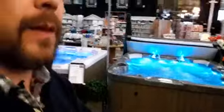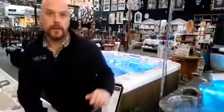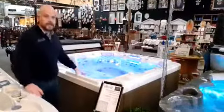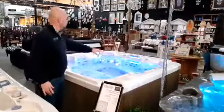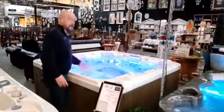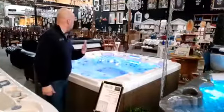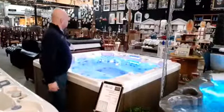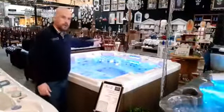Okay. And if we come over to this one, now this one's twice as powerful. This is a six seater with a single lounger as well. Again, it's got 1, 2, 3, 4, 5 headrests. Yeah, it's six seater. So five headrests with a six-seater. So the one without a headrest has actually got a water feature on it.